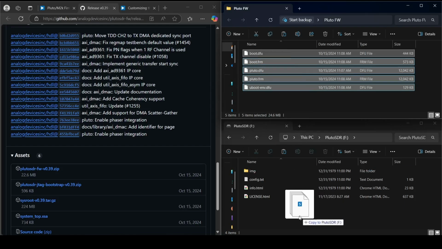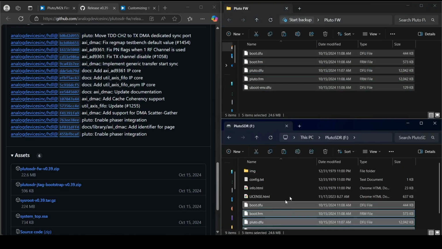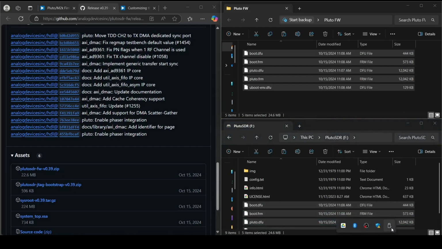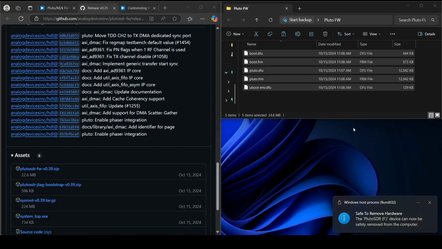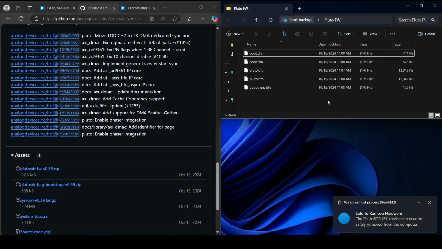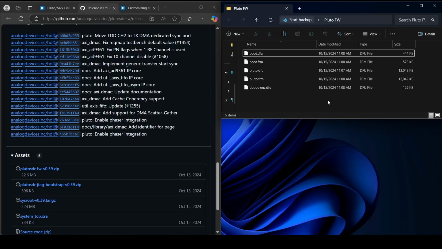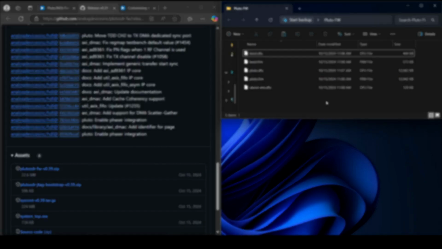Just move it here. They get copied to my Pluto SDR USB. Then here I eject Pluto SDR. Then as you eject it, the LED on ADALM-Pluto starts blinking very fast. You need to give it time to update the firmware, and once the firmware is done, the device gets connected back again.